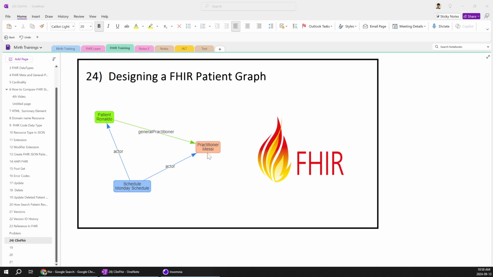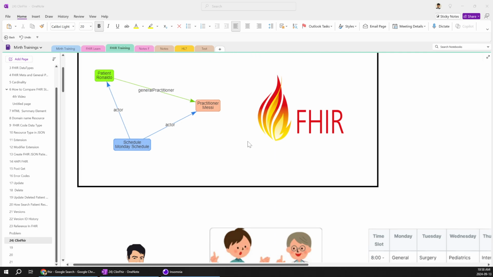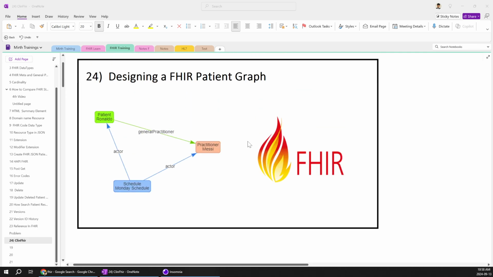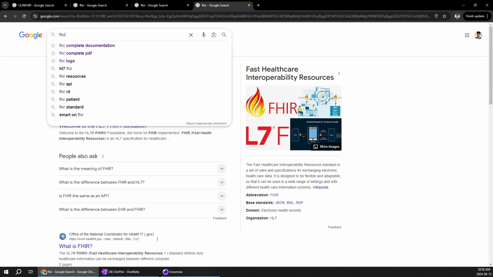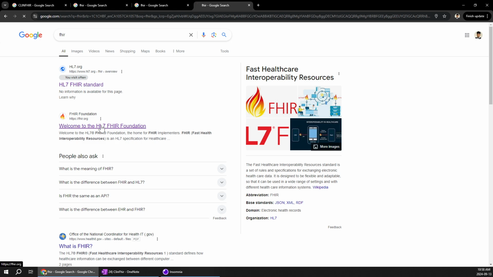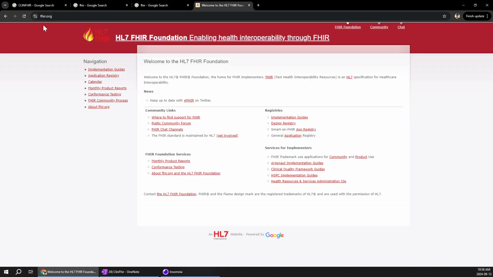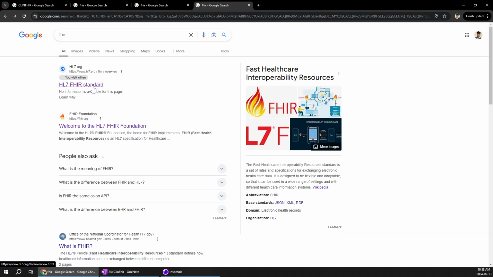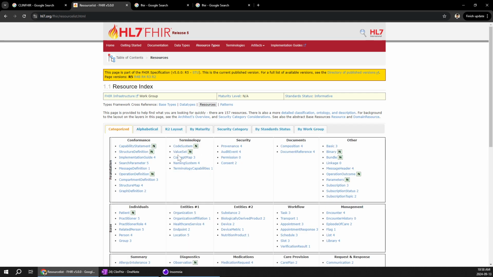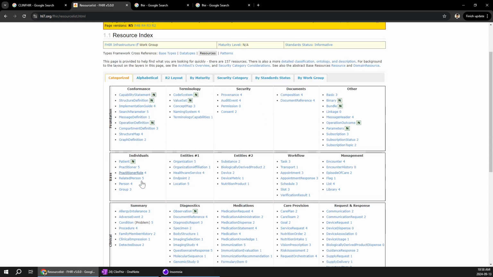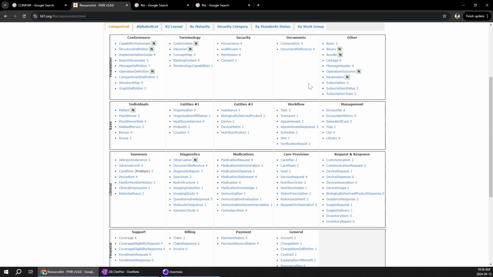Okay. So as we know, for each and every video, we'll try to create a problem before trying to do anything. So here the problem would be, I'll directly go to FHIR resource. You can directly type FHIR and click on the first link. You might have seen in multiple videos we have different types of resources in FHIR, like patient and everything. These are all the types of resources, and how they are interconnected.